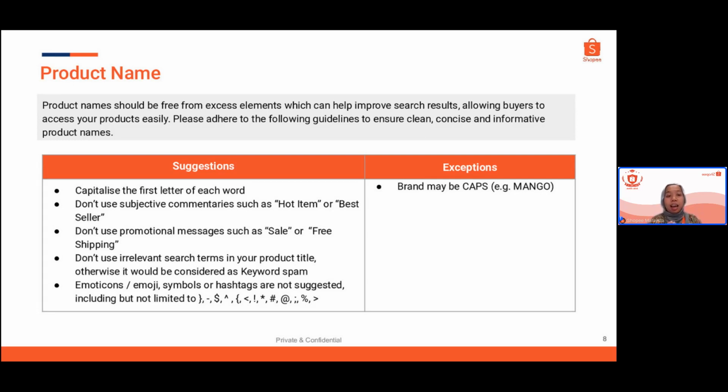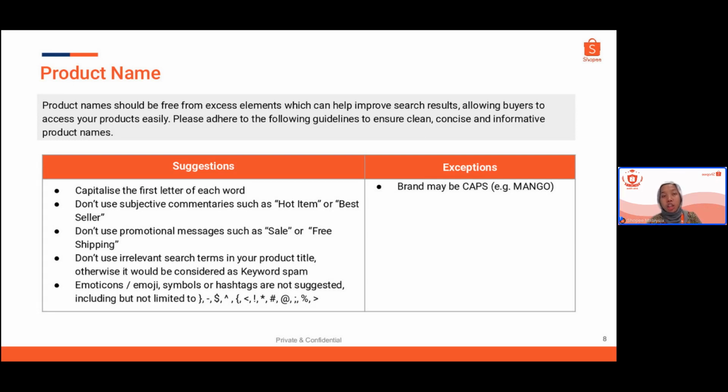And after that, do not use any emojis. Also, you are not encouraged to use any symbols or hashtags in your product name. Why? Again, logically, if you are a buyer and you want to find, let's say, chocolate chip cookies, this is the best example, right?